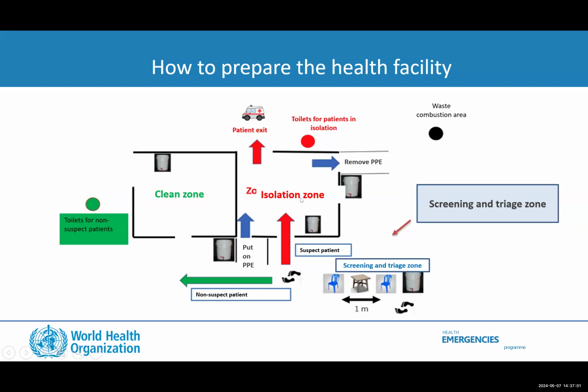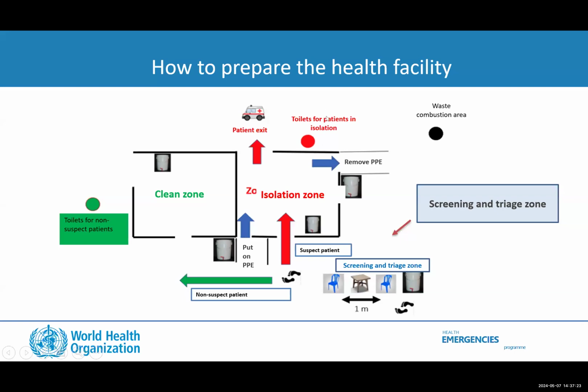And also, we are observing a physical distance of 1 meter, and we'll go into details of how we need to create an isolation zone within our facility. You can see an exit in case the patient needs to be referred, and you can notice that the exit is not the same as for the clean zone or the non-suspected, because we don't want them to mix.